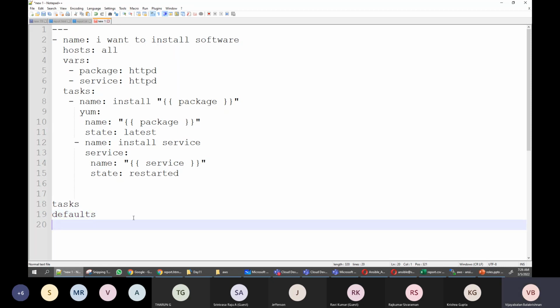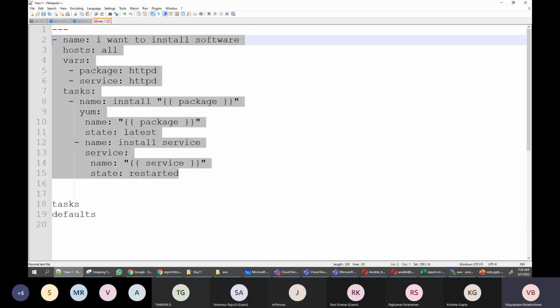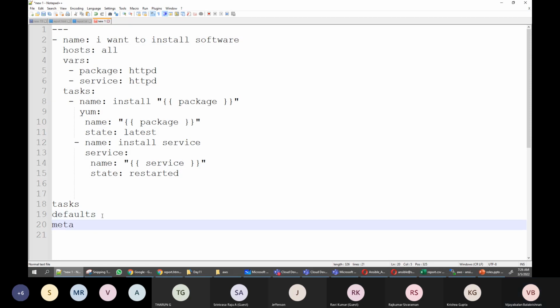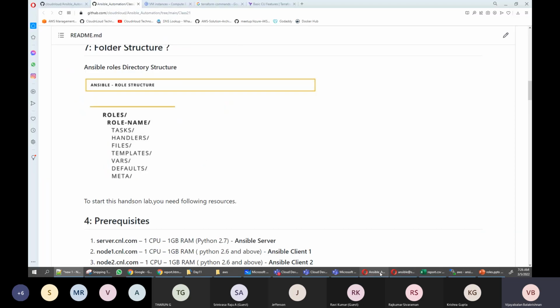Also, if you have any expectation, say before running this you need to finish some task, then use meta. Okay, I'm going back to this. See here: tasks, handlers, files, templates. We have seen files via copy using the copy module.